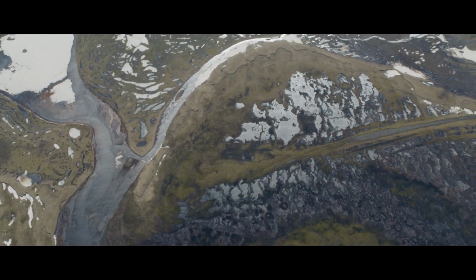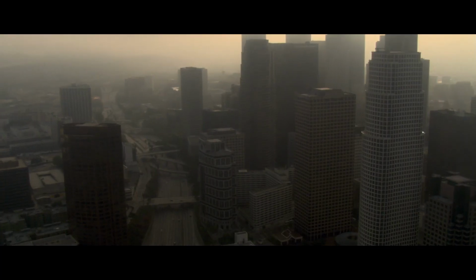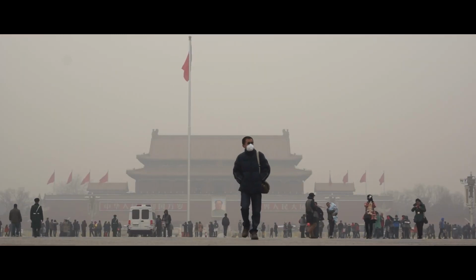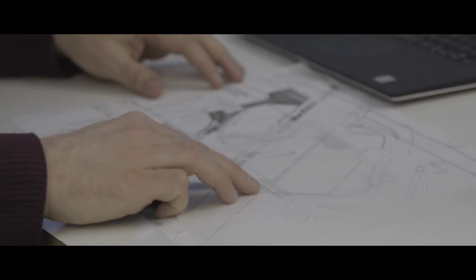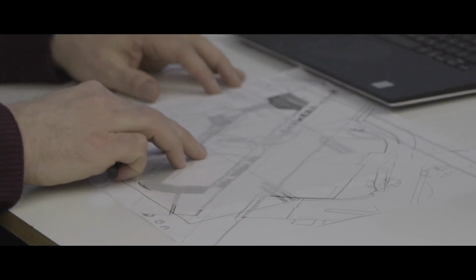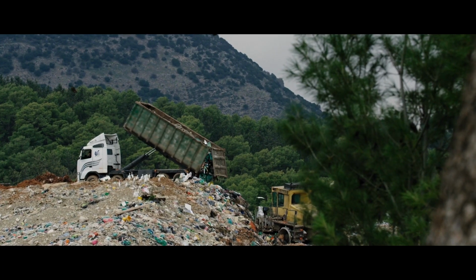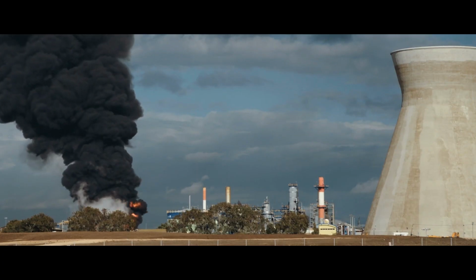There was a period of time when people tended to think of the environment as having its champions. It's like the Superman and Wonder Woman that were going to be out there running the environmental protection agencies. That's over. We need to use all of the tools that we have to deal with the situation that we've got ourselves into.